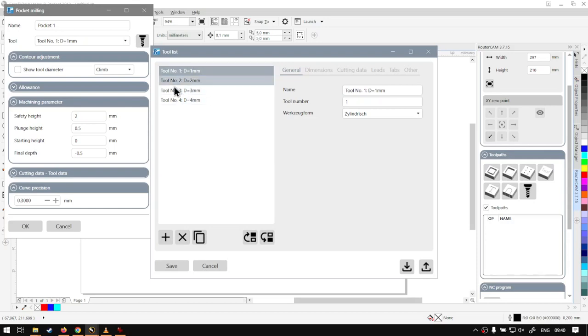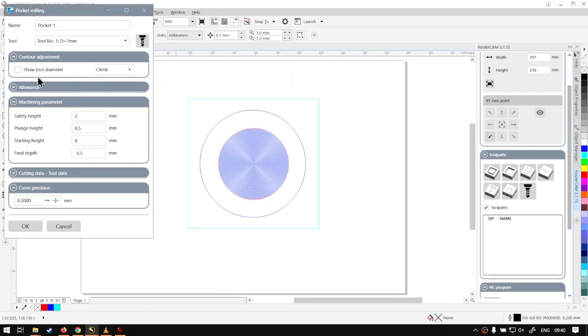Now the order of them is quite important, and also the size and all of that, but I'm just going to use this as a demo. What you would normally do for perhaps the milling out, you'll choose a larger one, but I'm going to start with 1, and then oh wait, let's make this one 3. I'll work it in reverse. So we've got this one at 3. You can obviously add here if you want to add a new type of setup, but I'm going to say just number 3, save. Oh, we didn't change, so I didn't need to say save.